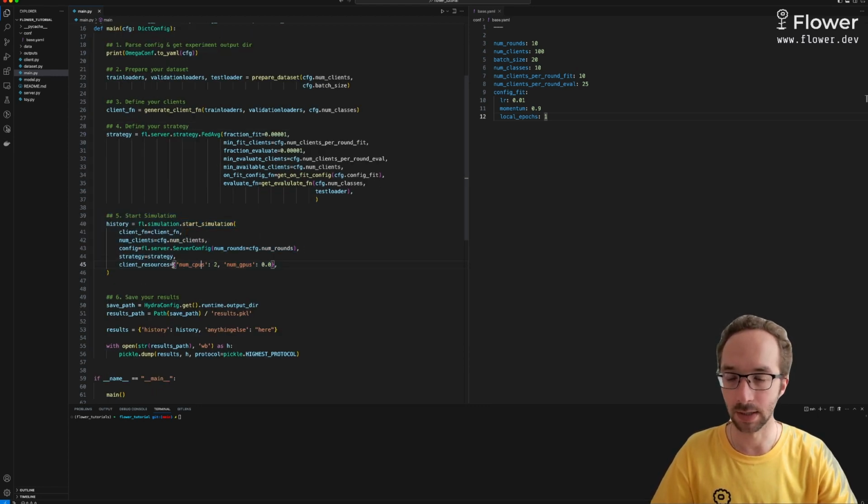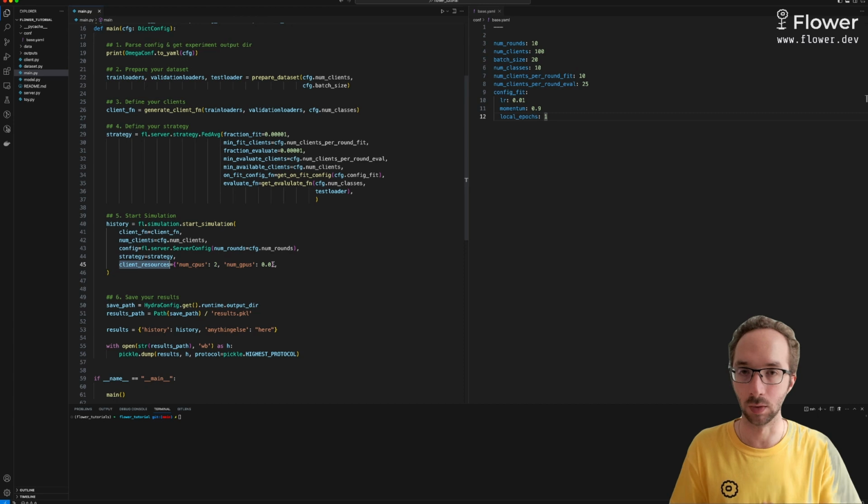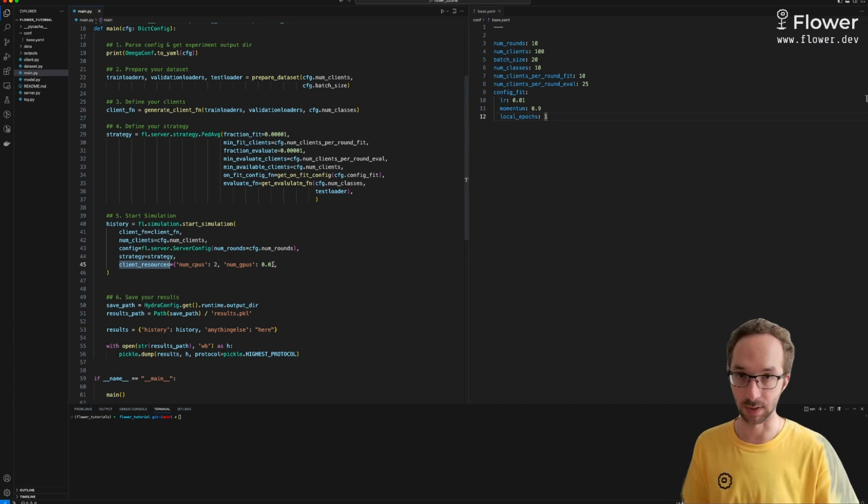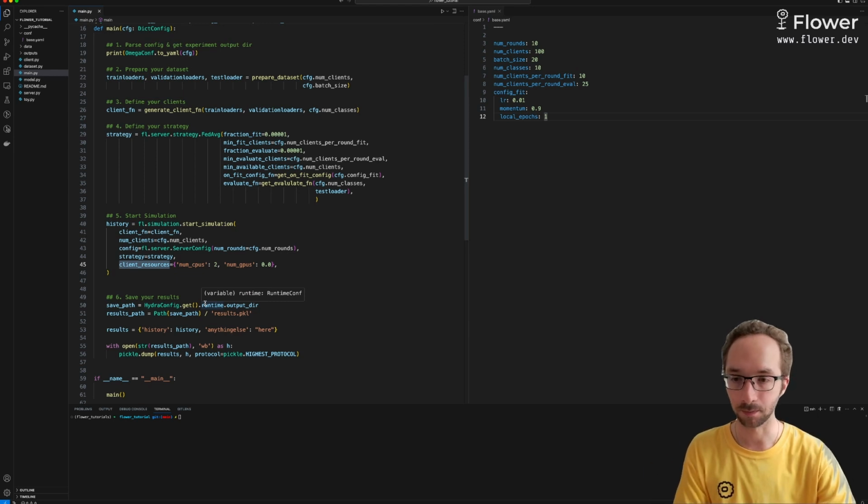We spent some minutes also talking about the client resources, because the virtual client engine in Flower allows you to spawn clients in a resource-aware fashion. Because the model we are using in this experiment was very small, we were able to run it fairly efficiently with just 2 CPU cores, which is what we set here.